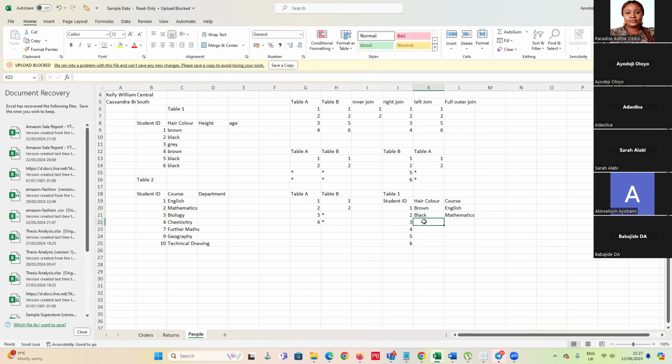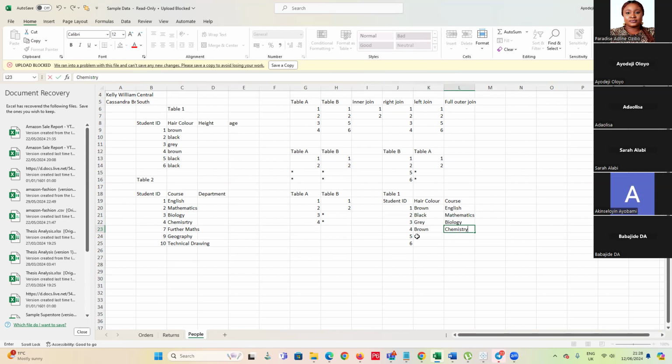Then for 3, the hair color is gray, and the course is biology. For identity number 4, the hair color is brown, and the course is chemistry.